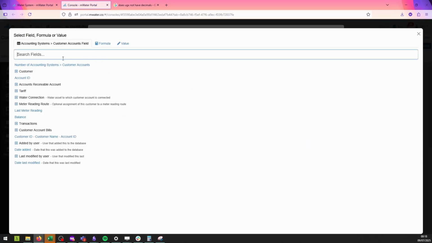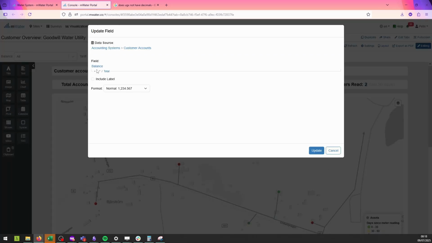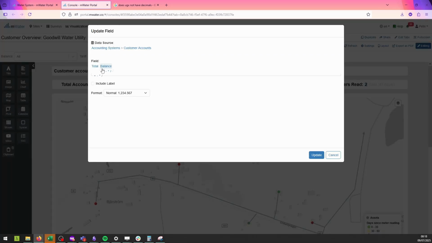If I click the field, I can look at the data structure of what belongs to a customer account and what are the other tables it links to. And I know it was the balance. So I want the total balance, so going through all of the customer accounts balances in the system, but only for the active ones. So that's where I select total where. And notice I have the power of all of mWater's expression language here.